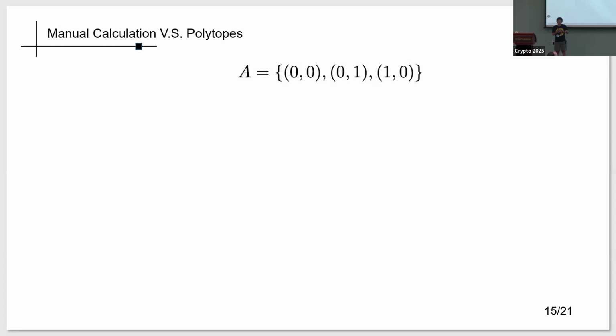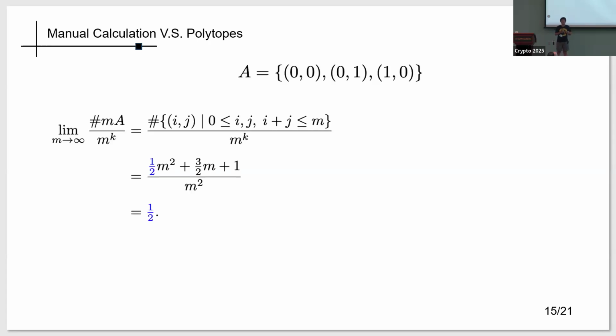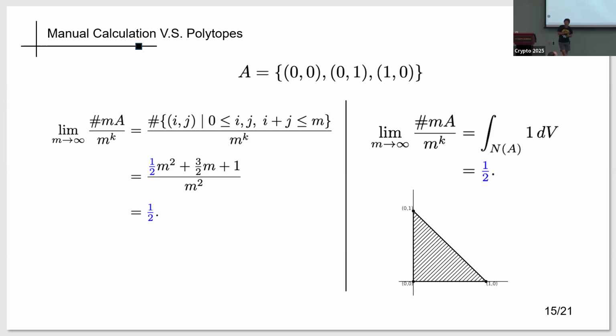Now compare with the manual calculation. When A is {(0,0),(0,1),(1,0)}, the manual calculation is computed as a twofold sum. But if you use our result, it's the integral over the convex hull of A, which is 1/2. So it's easy. You can also use a computer to help, because we can use A as the input and ask the computer to compute this integral. The time complexity is #P, but we also have a polynomial time approximation algorithm.